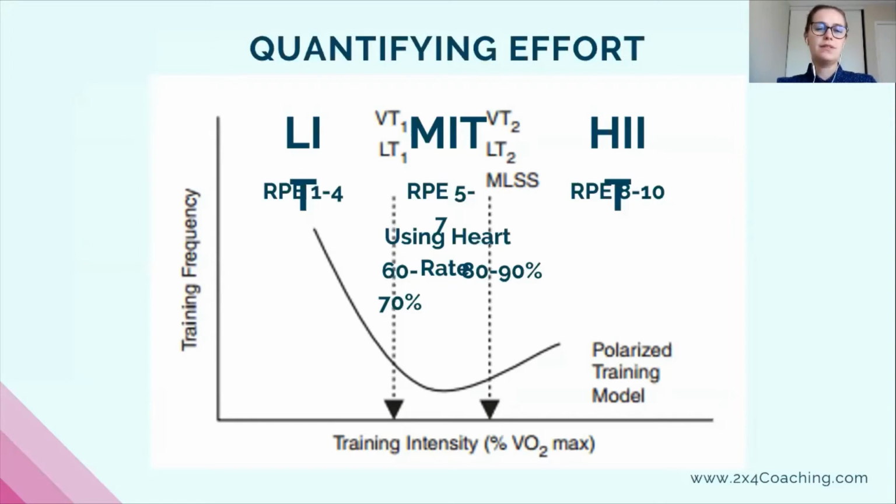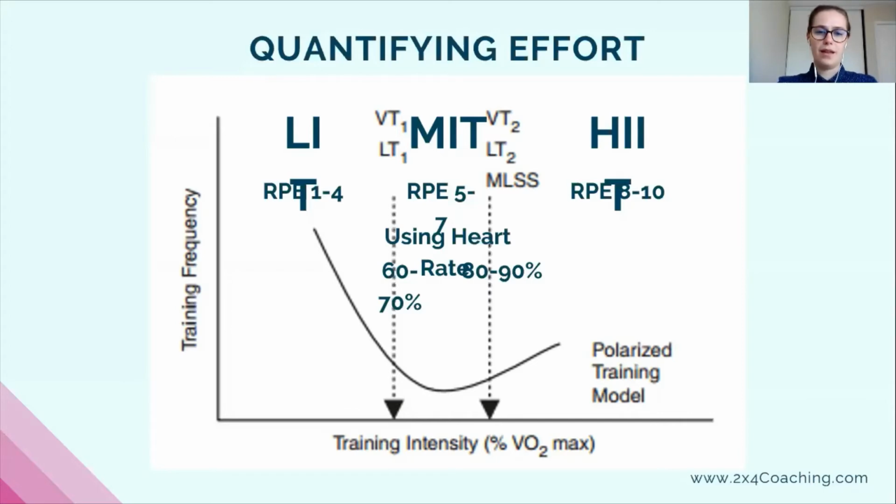And I'm going to use something called RPE in my discussion today about intensity. RPE is rate of perceived exertion. Some of you might be more familiar with this than others, but it's essentially you thinking to yourself, how hard does this feel right now? So rate of perceived exertion: how hard does this feel right now on a scale of 1 to 10? So low intensity training, a zone 1 or 2 workout, should be around 1 to 4.